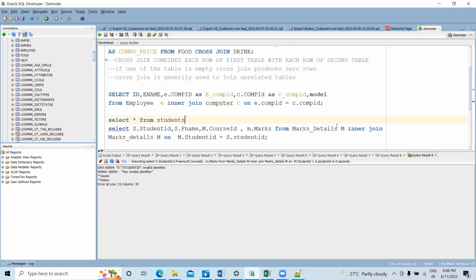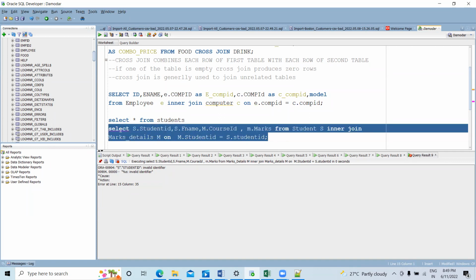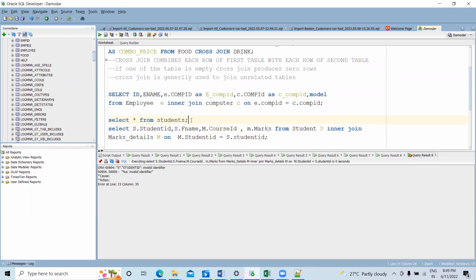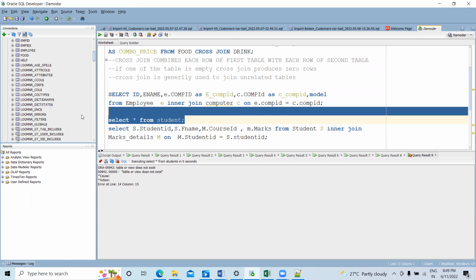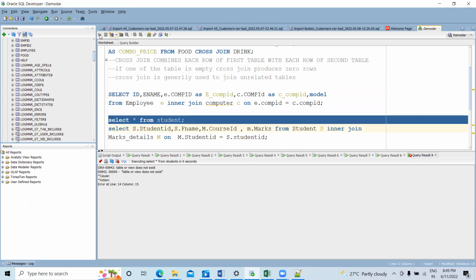Okay, so in this syntax, where have you defined the second table name as S? In this syntax, for the marks_details table we defined M, whereas for the other table, where have we defined it? One second. I will show you the tables first, then I will do the join. You will understand. Please show me the Excel.